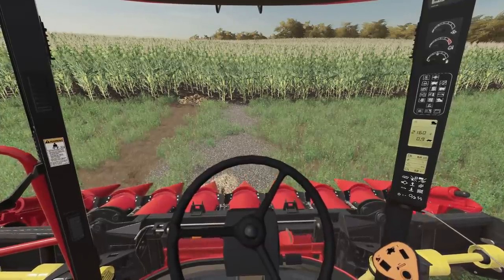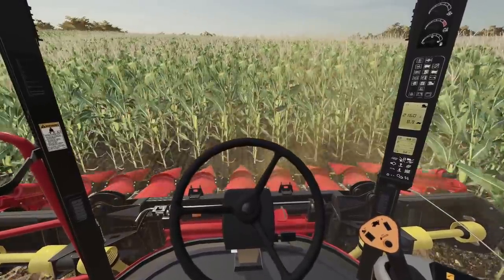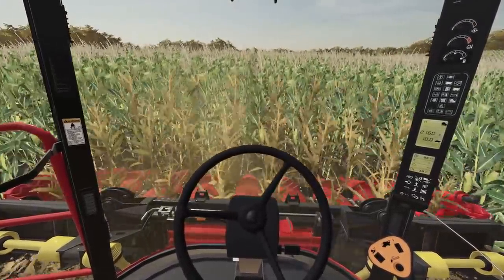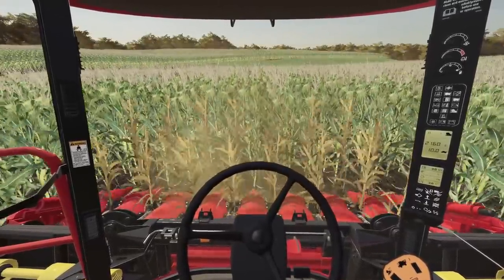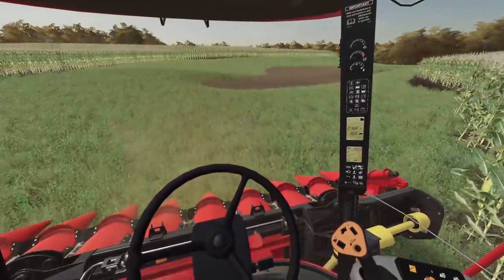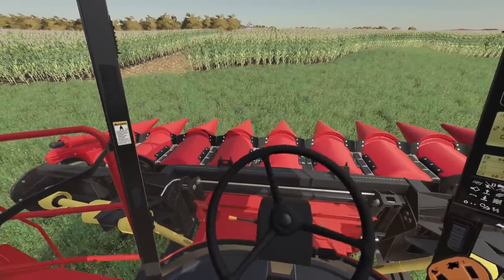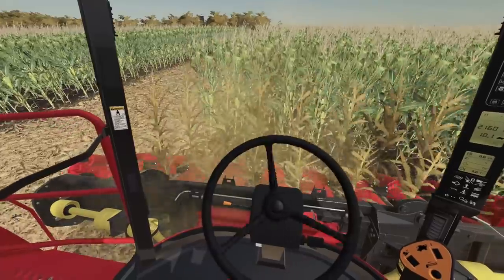Alright, it is harvest time. Making the first pass of the year here, going into corn. I think I'm on the row — here we go. It's kind of quiet here in the cab, but it is loud outside. Listen to this thing — it is screaming. These Case harvesters scream. We're at our waterway. The only thing I don't like about this field is it's kind of a weird shape. I think I'm going to have to do the outside headlands here first, just wanted to get a nice pass through this field so I kind of know what to expect from moisture throughout the whole field.